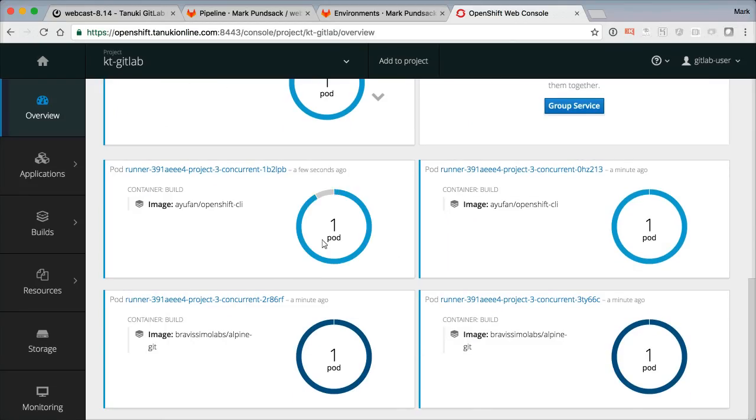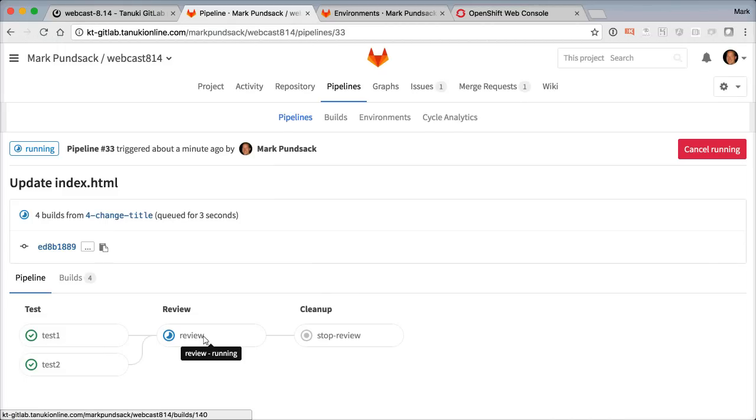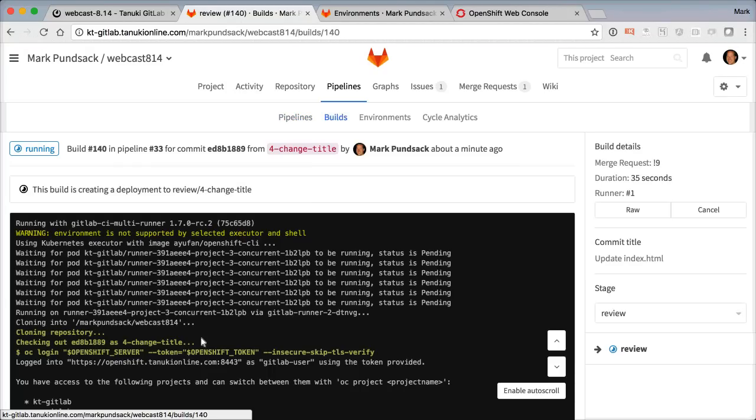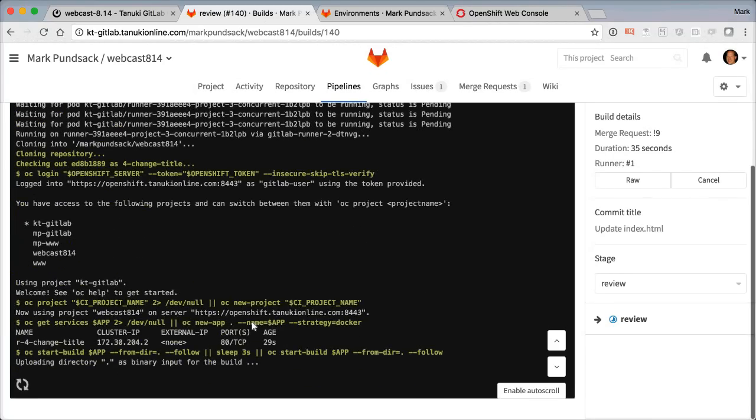Going back to the pipeline, you can see it's finished the tests now, and now it's in the process of actually shipping the review app. You can go ahead and click through if you want to follow along. Again, I'm actually deploying back to OpenShift, which is a Kubernetes cluster. It just happens to be a nice, easy way to deploy things. But anyway, this is where it's deploying. It's building a Docker image for this. It's really just a static site, so it's kind of overkill. But it's building up a Docker image for it anyway, and then deploying to the review app.